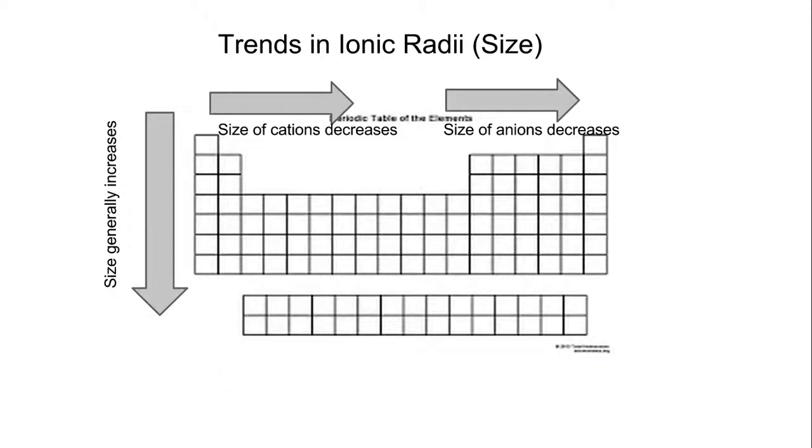The trend for the ionic radii is for cations and anions to increase going down the periodic table. The reason is that there are more electrons and more protons while going down a column. Going across the period, the metals go from large ionic radii to small ionic radii, and the nonmetals go from large ionic radii to small ionic radii as well.